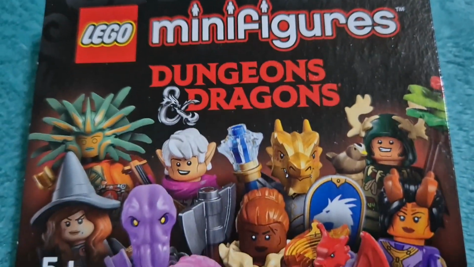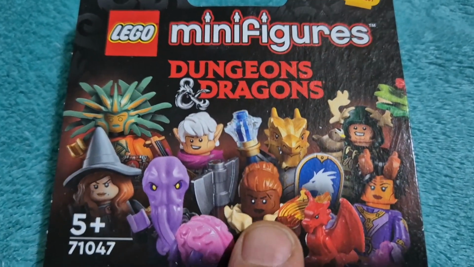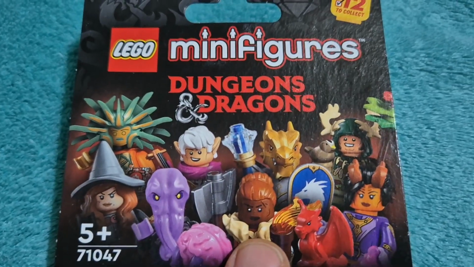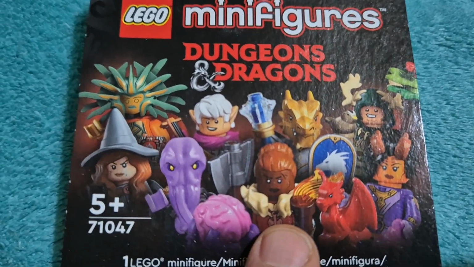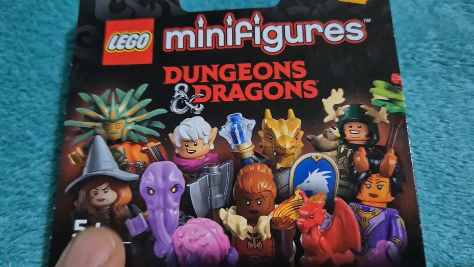Hello and welcome to another video where we're going to open another mystery Lego minifigure from the Dungeons and Dragons range. Now we've already opened a few. We've got that one, the Dwarven Barbarian, which is a regular size minifigure. Doesn't look like a dwarf to me. Anyway, we've got the Witch. That's brilliant. That was the one I was aiming for originally.